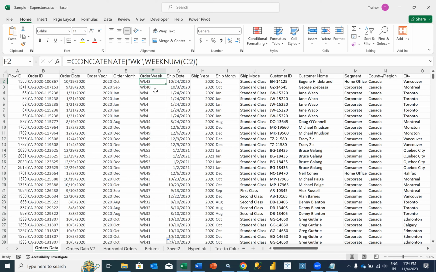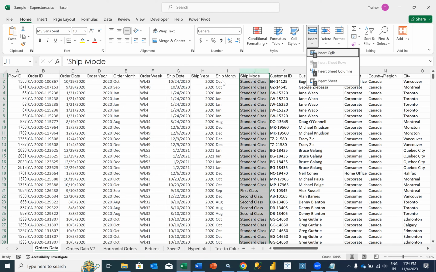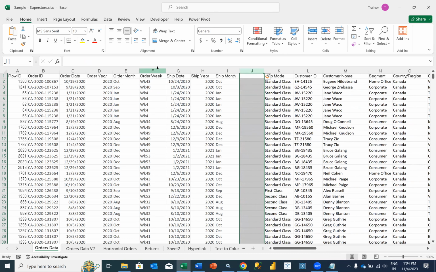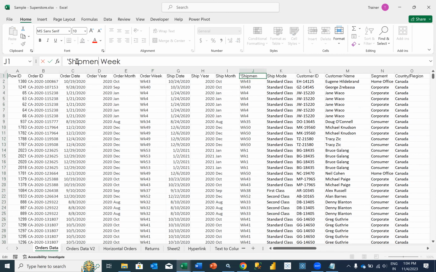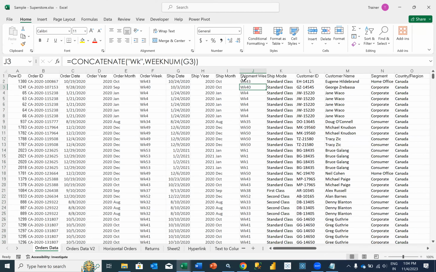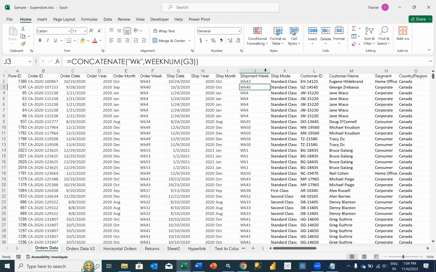And once you're done, do the same thing for shipment also, shipment date. No need to rewrite the formula, copy paste. Automatically the formula is taking G2. No need to change anything. Copy paste. Week number of the month, right? Ah, yeah. No, the week number of the year. So if you just type is equal to week number.